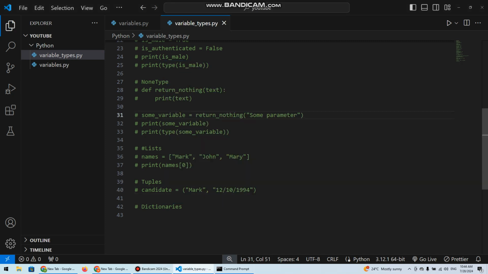The next data type we are going to be looking at is dictionaries. Dictionaries are a very important data type in programming. In other programming languages, we can liken this to an object. When we start looking at object-oriented programming, we are going to understand more about them and why they are so important.